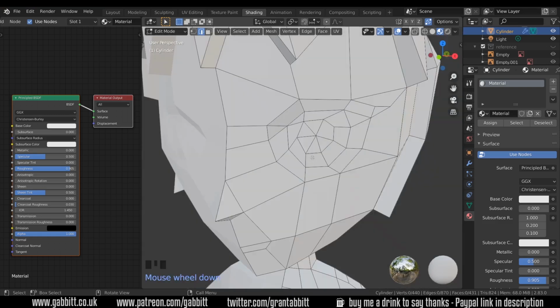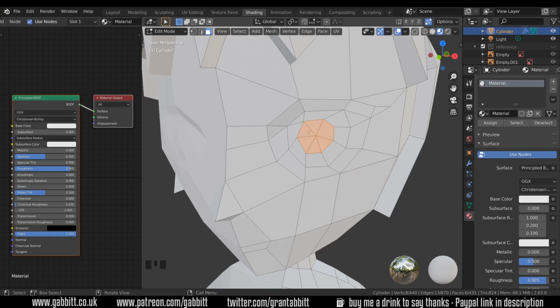Okay, so let's move in on the eye. So I want my pupil to be completely black. So I'll press C to circle select and click in the middle. Oh, I must be in face mode, so 3 to face mode, C to circle select and click in the middle there. And I've got them all selected. Right click to come out of circle select.